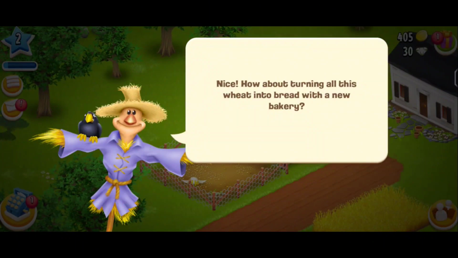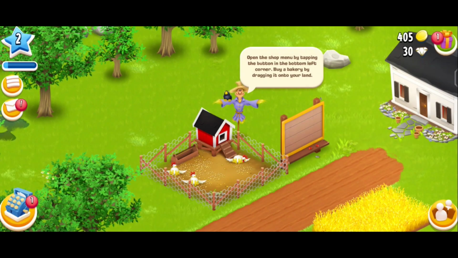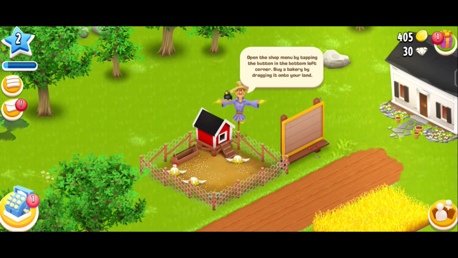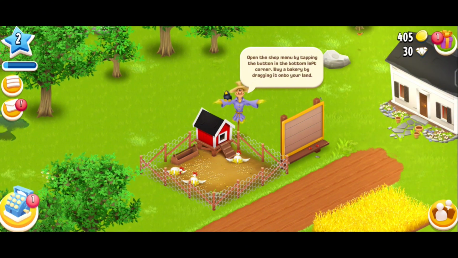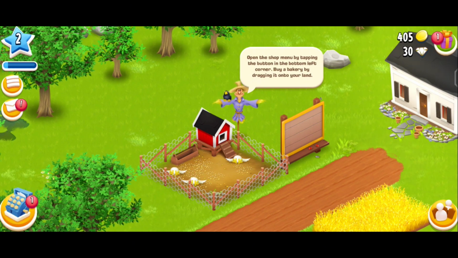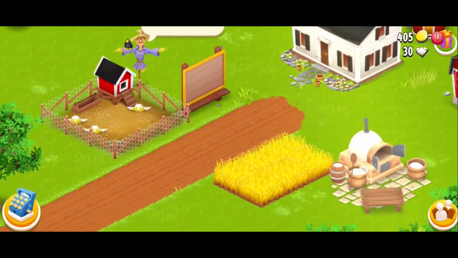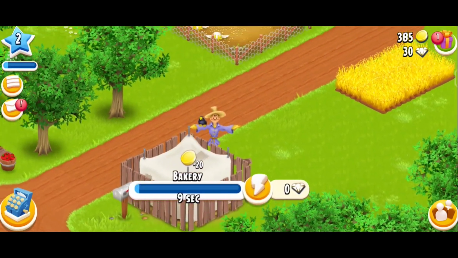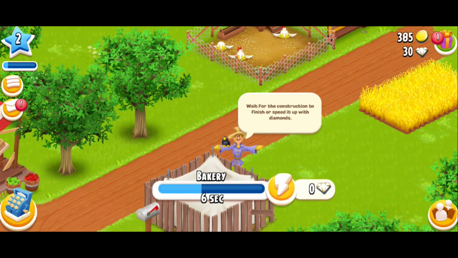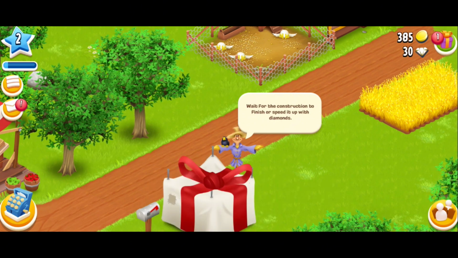Nice. How about turning all this into bread with a new bakery? Open the shop menu by tapping the button in the bottom left corner. Buy a bakery by dragging it onto your land. This one. Wait for the construction to finish or speed it up with the diamond.